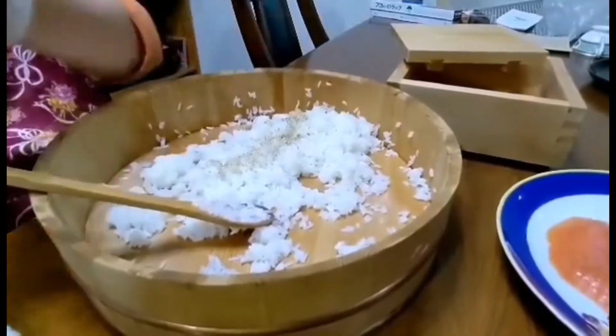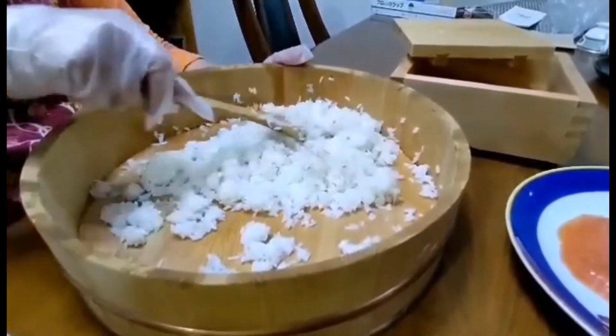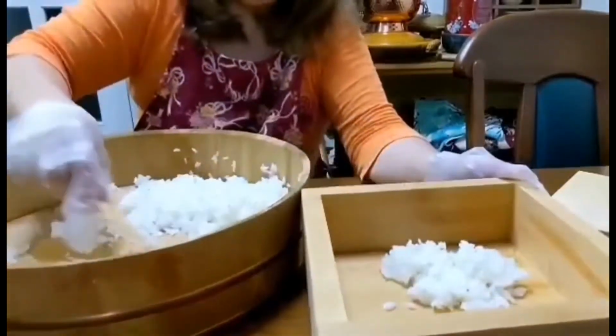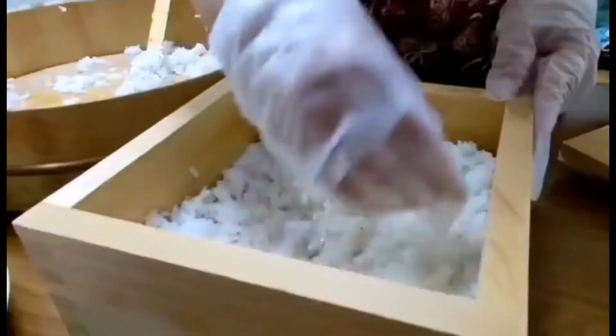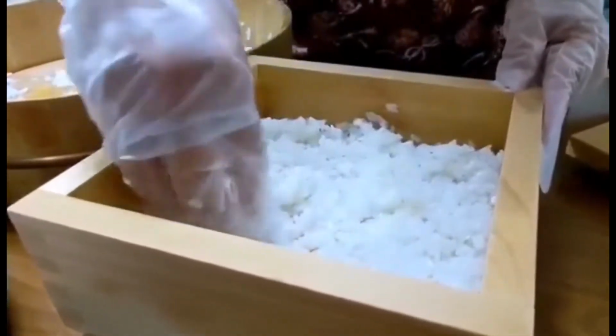Sprinkle some sesame seed, optional. First layer is rice. Then flatten the rice.